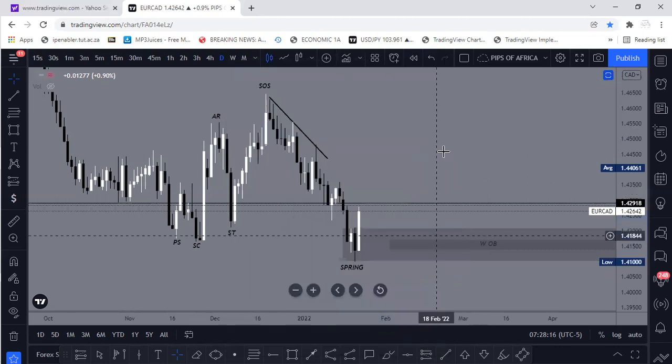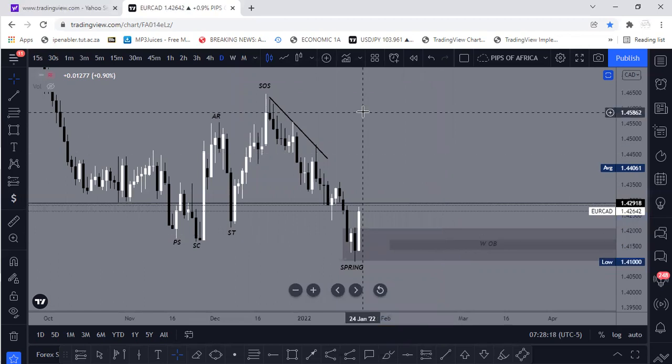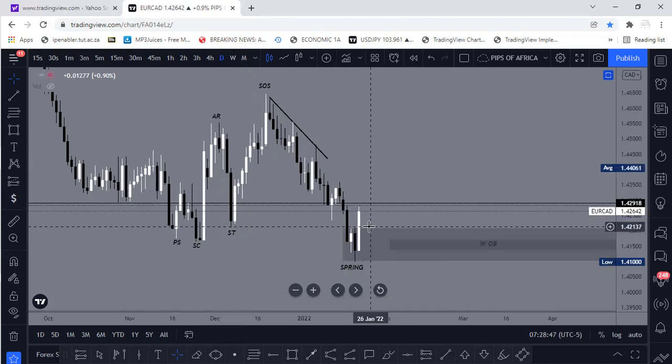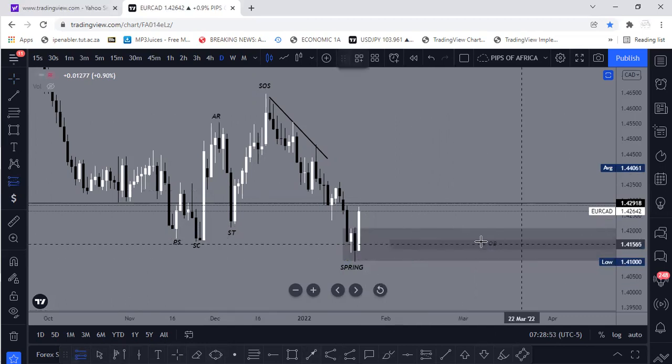So remember that I only focused on the three percentages. The first one is the 61.8%. The second one is the 79%, 70.6 or 0.5, something like that. I forgot the other one. But between the 61.8 and the 79%, I buy around those zones. I pull my trigger as long as the market is still inside those percentages or points of interest. All right. So now my entry is gonna be looking like this.